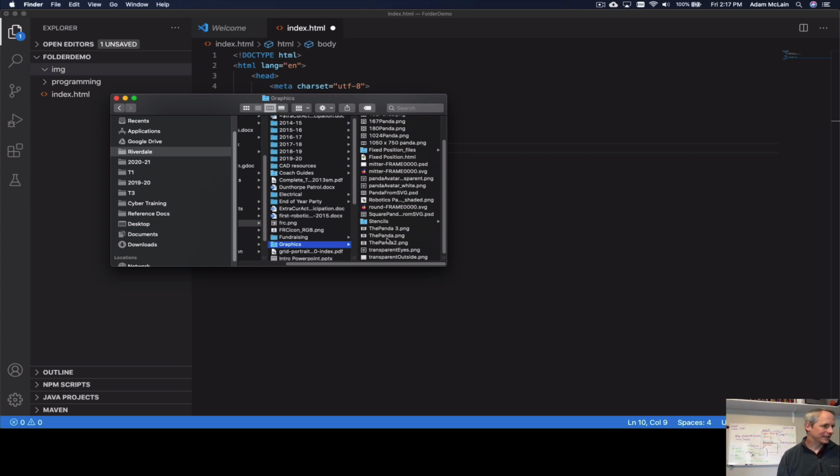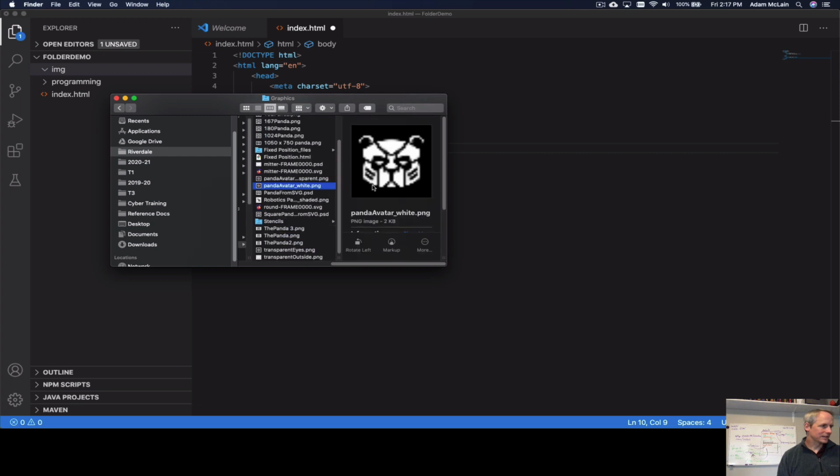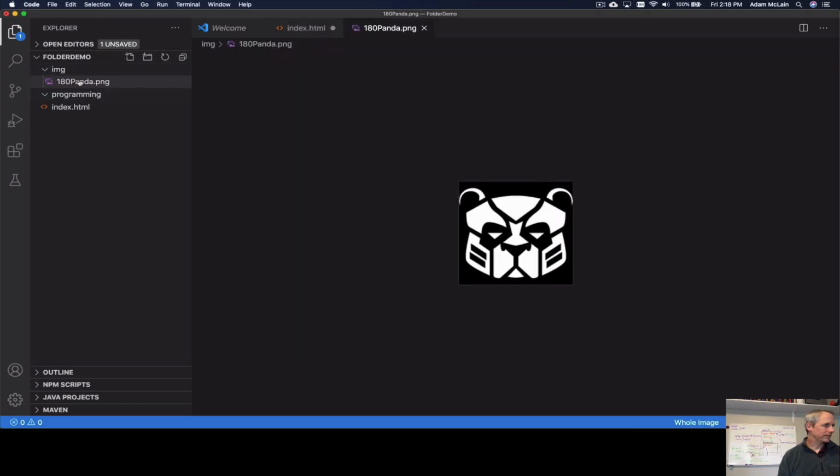I'm going to do the small panda. There we go, the 180 panda. And I'm going to put that in my image folder. Now I've got the 180 panda. That's the logo for the Riverdale robotics team, dubbed Pandemonium.